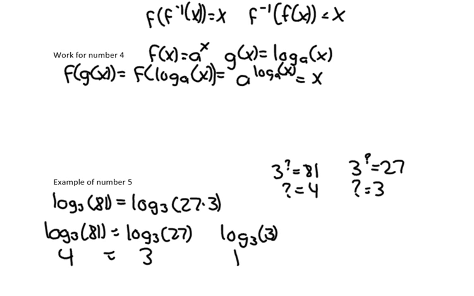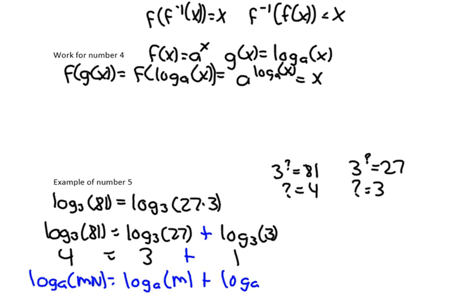So now, what basic operation can I put in between those logs to make it a true statement? Well, that's addition here. So when I have the multiplication of logs, such as this, again, I'll go back to the original and rewrite. If it's multiplication, I can separate them with addition. Again, notice the bases must be the same in order for this to happen. Just like when you multiply exponents, you add the powers.